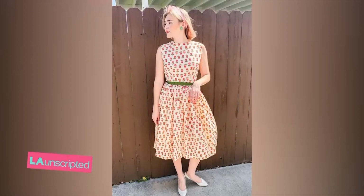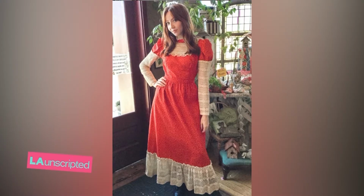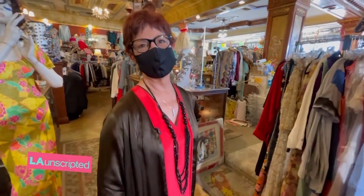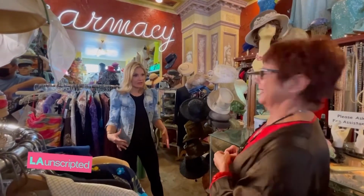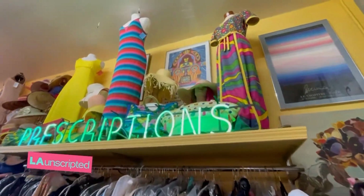So each person can come in here and probably pick one or two eras that they really look good in and that they feel good in and that the clothes fit them correctly. I have a good body type for the 1940s, so I love the 40s clothes. Some women have a body type for the 50s, so that suits them. What would be my body type? Like caveman era? You could go 40s. Okay. I see you as maybe 60s or a little bit 70s. Okay.